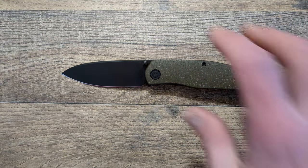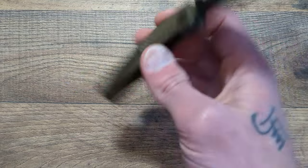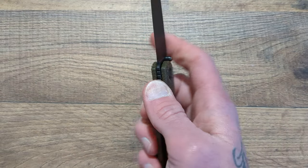There was an ant on the table, it looked like, or something. Now I don't remember where I was.